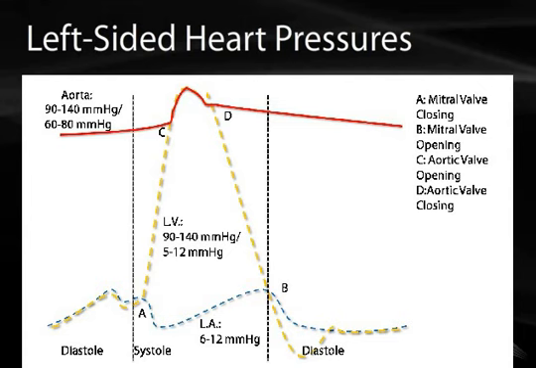You can see points A, B, C, and D where the mitral and aortic valves open and close. You should memorize these points because they're very commonly seen on the test. Point D is the most commonly seen point on the test. This is the place where the aortic valve closes. Between points D and B, there is no outflow or inflow from the left ventricle. We call this isovolumetric relaxation. From points A to C, both the mitral valve and the aortic valve are closed as well. We call this isovolumetric contraction.